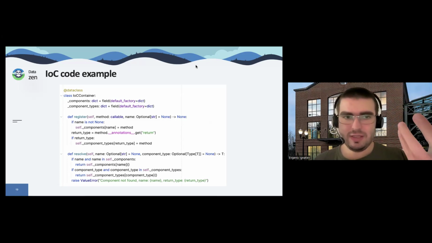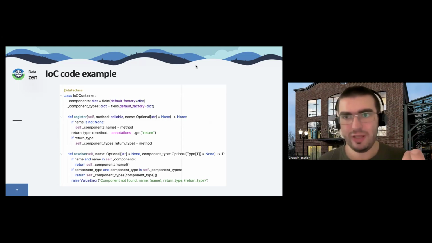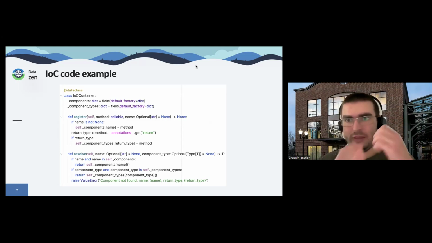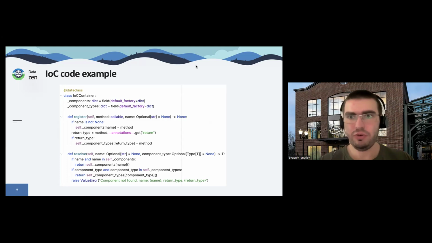But using this IOC container explicitly, if you don't have any such structure in your application, may allow you to introduce these entry points for structure and maintainability of your project. So this is just a suggestion that if you don't have such well-defined structured entry points and container points in your application, you can introduce them explicitly using this container way, and you can use type annotations to dispatch.